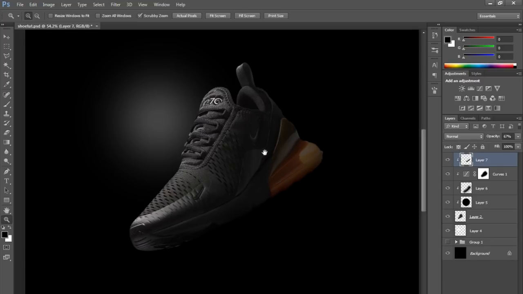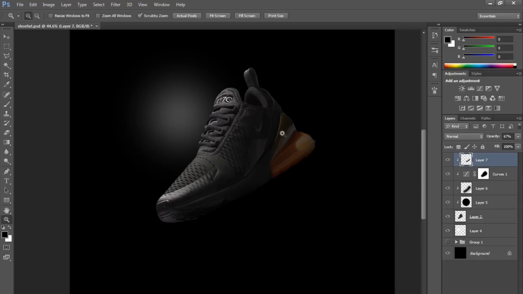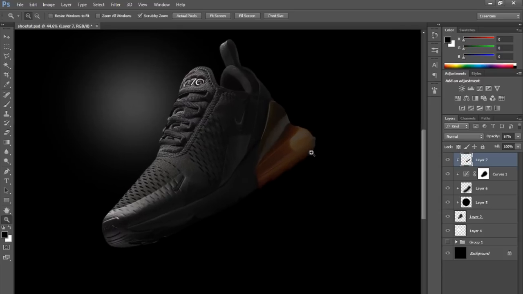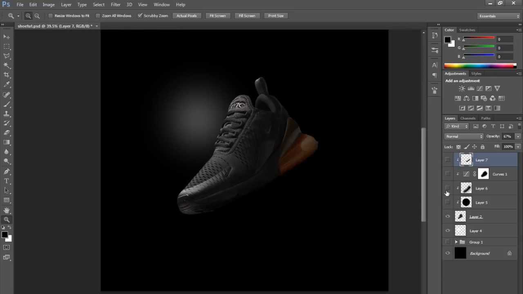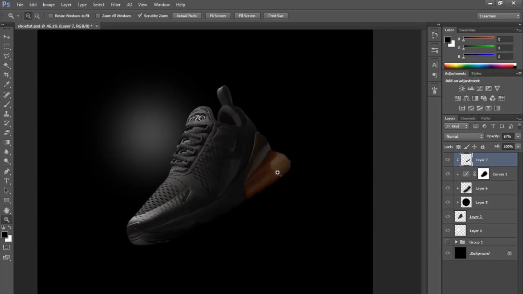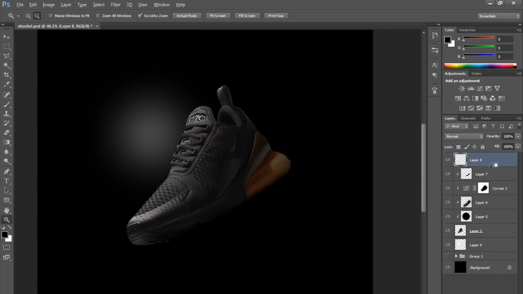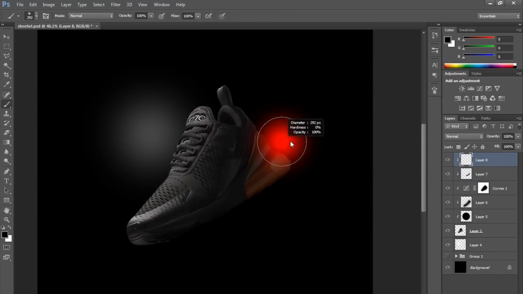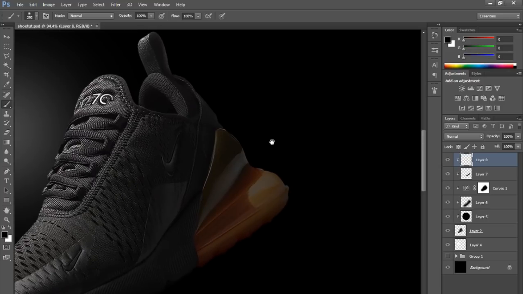You can see it's really subtle when you look at it like this, but when you do before and after, it makes a lot of difference to how the shoe works in 3 dimensions. Whereas before it looked sort of without any corrections, it just looks like an image placed onto the background. Whereas with this shadow, it sort of looks part of the image more, if that makes any sense at all. So yeah, one thing I'm gonna do, there's no limit to how many shadows and lights you place on it. It's just about getting that realism really.